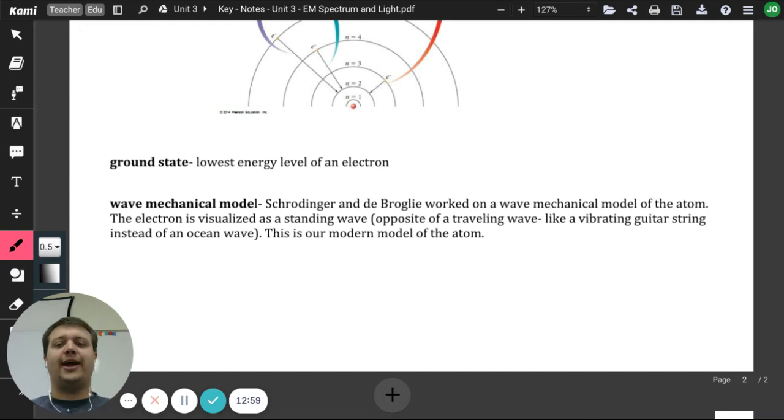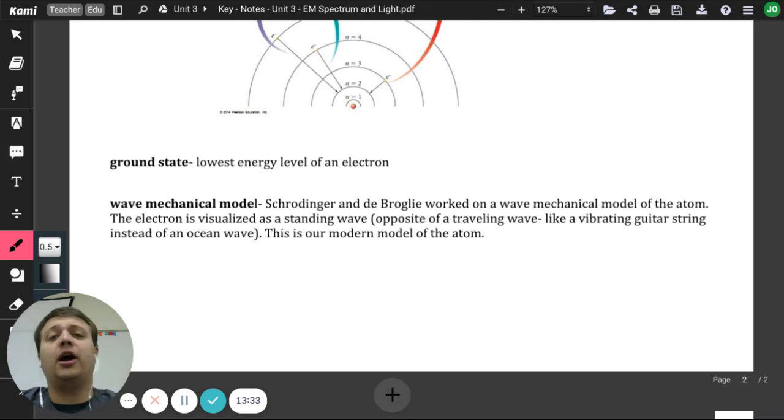So they looked at this light and they're like, okay, well, what's going on? And what they found was that the electrons don't sit in a perfect orbit that follows the nucleus, but instead they are found in general areas, what we now call our electron cloud. So they visualize that these electrons aren't in this perfect spot on the orbits like Bohr thought, but instead they have a generalized area that we would find those electrons in.